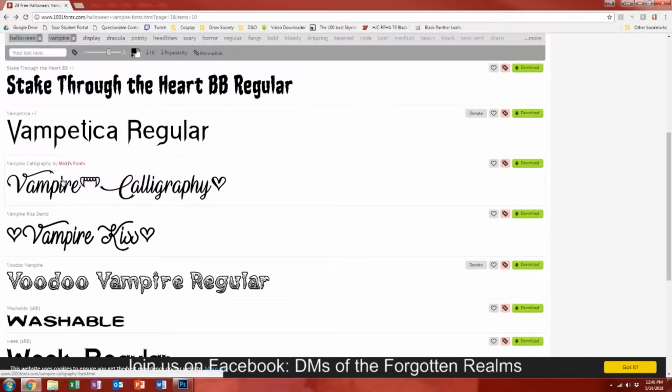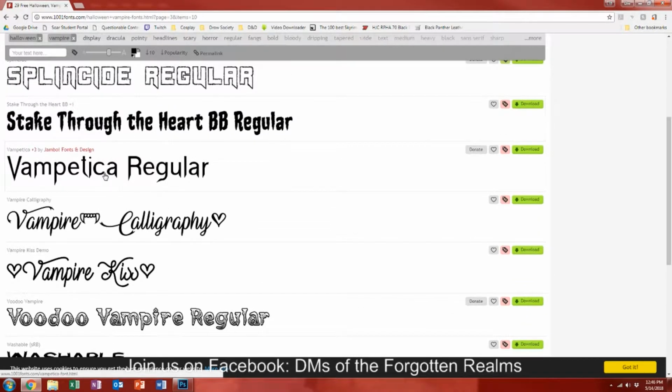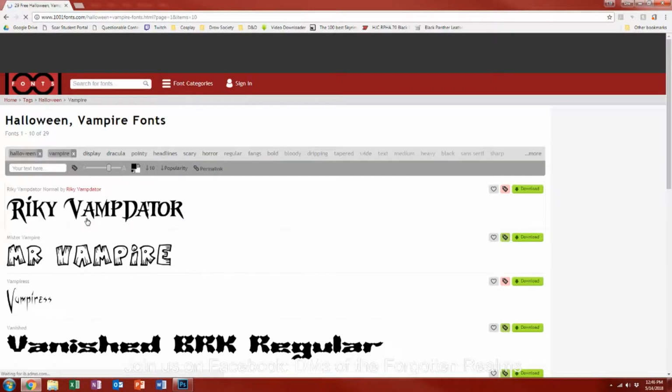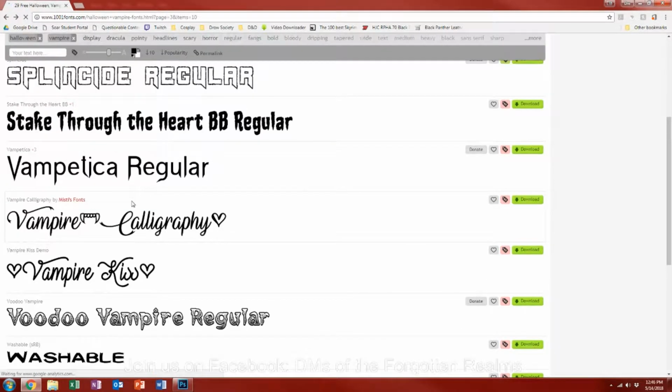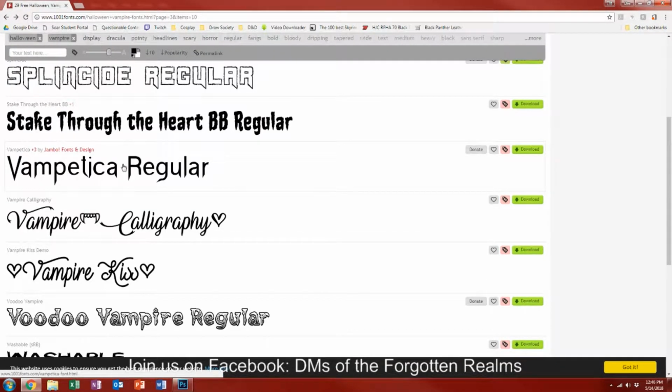That's a tough call. I'm going to go ahead and count out vampire calligraphy. Don't want that one. But I don't know if I want Vampetica regular or if I want Ricky. That's a tough call. I think I'm going to go with Vampetica regular. Better for a character sheet.